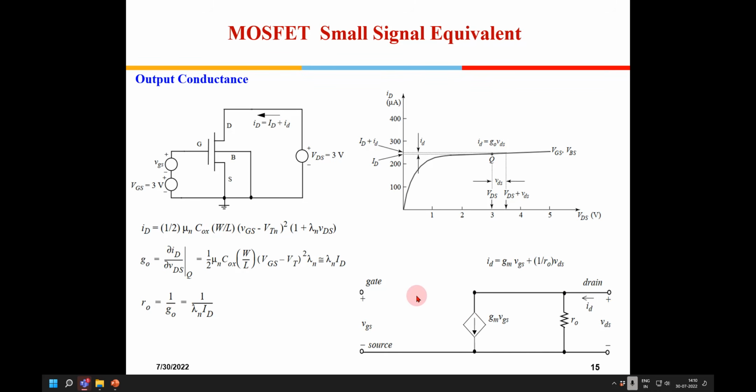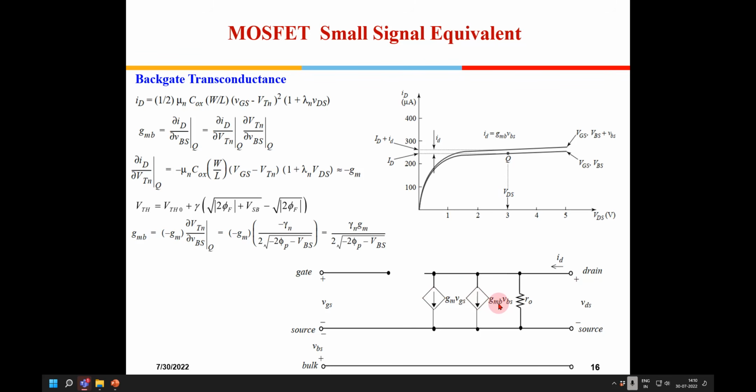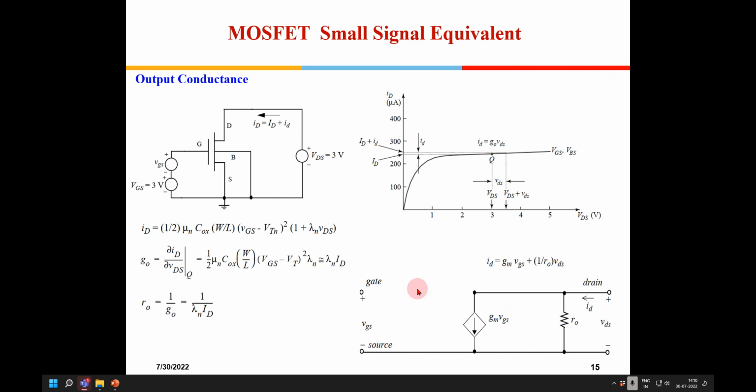R_0. Now the third thing which we inserted was this g_mb. Sir, can you please come to the previous slide? Here besides the lambda, it is small v_DS, right? Yes, small v_DS. Now we are talking about what happens when a small change in voltage v_DS happens. So actually the DC r_0 and small r_0 come out to be almost the same, so there is no difference here, right?